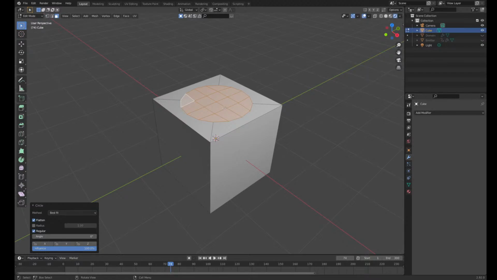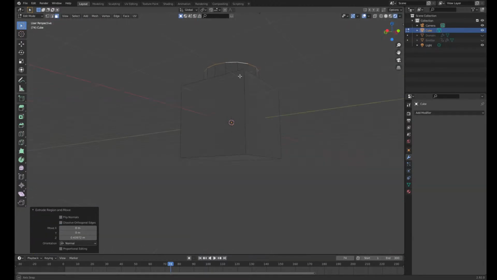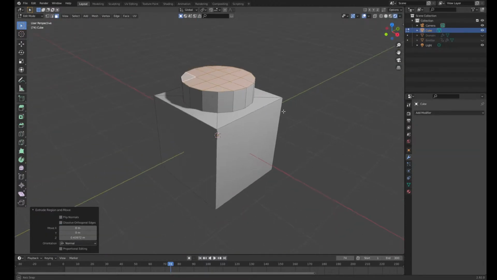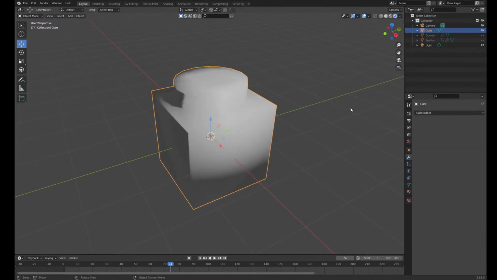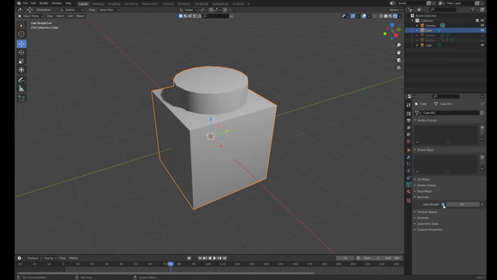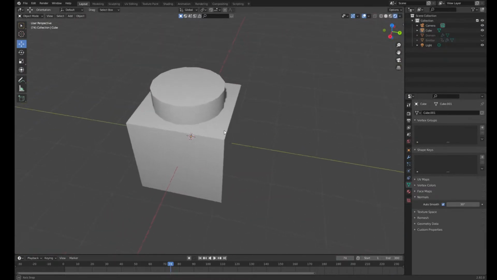So we take this face and we'll go X view so we can see, and then we'll just do it like that. That's a good Lego, I think. I don't know, kind of looks like a Lego. Tab, shade smooth. It's all wonky right now, so we're going to go under the object data, and normals, auto smooth. So now it looks nice. And the nice thing is we don't actually have to texture this at all.